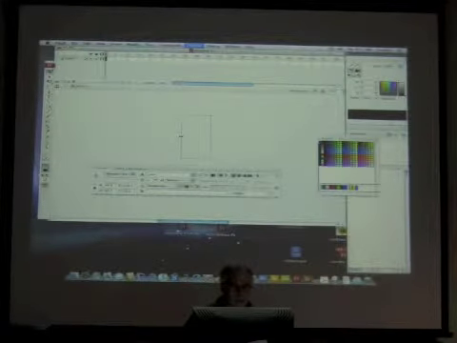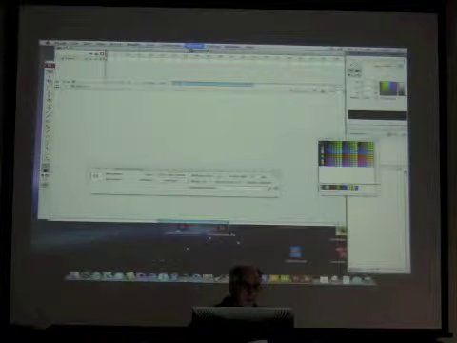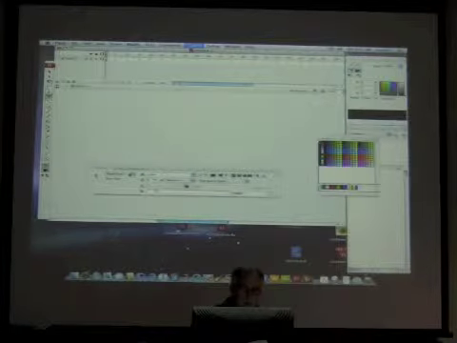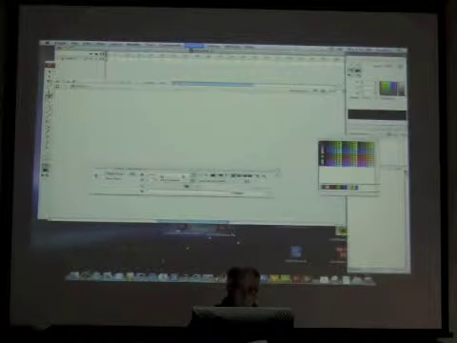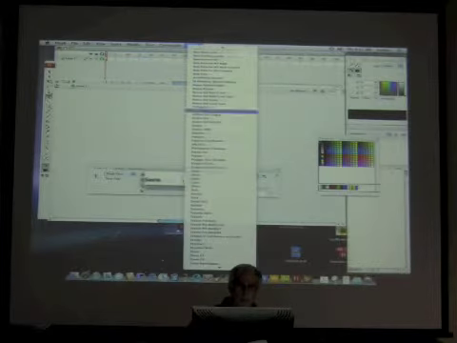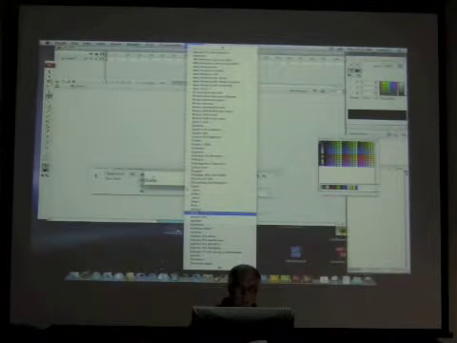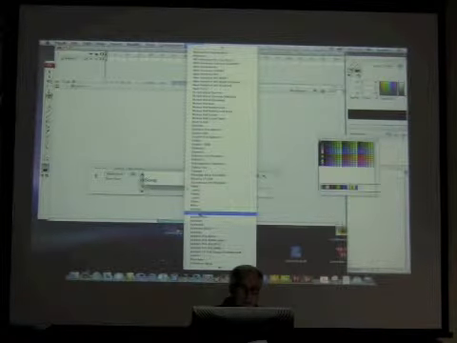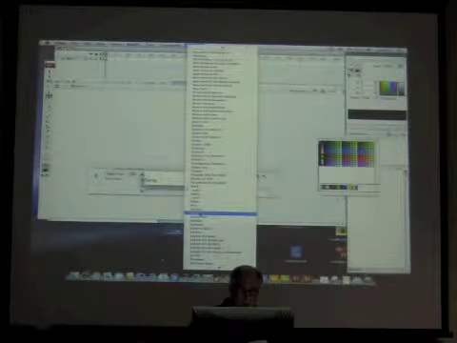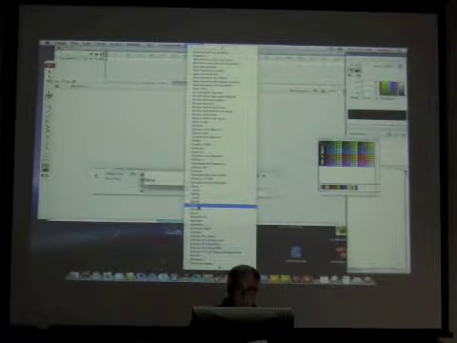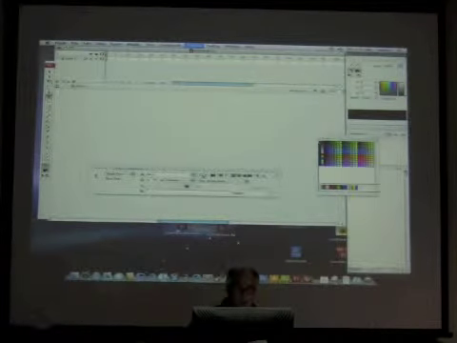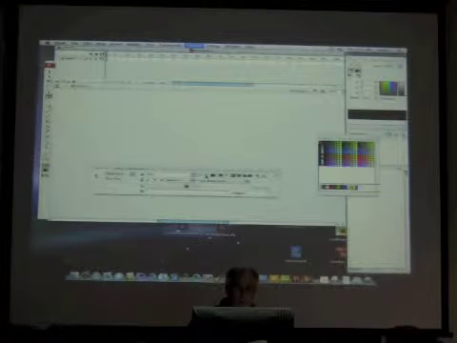Now, for static text, let me go back again. For static text, which is what we need at the moment, you have all the fonts that are available on your computer here, which are quite a few. And notice that when you select a particular font, to the left over here, you see a preview of it, which is kind of nice if you're not familiar with the fonts. Actually very nice. And then to the right of that, we have the point size, 20 points.